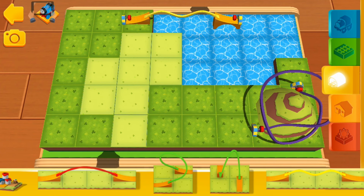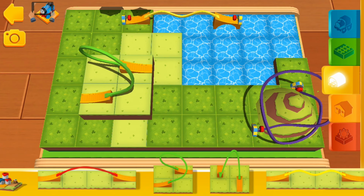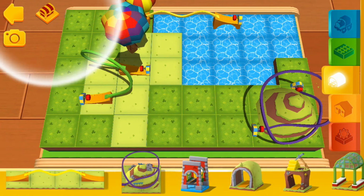Wonderful! Did you hear that sound? It's time for a treasure hunt! Tap on the treasure chest if you're up for the challenge!